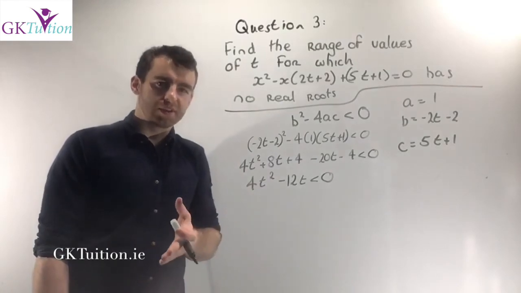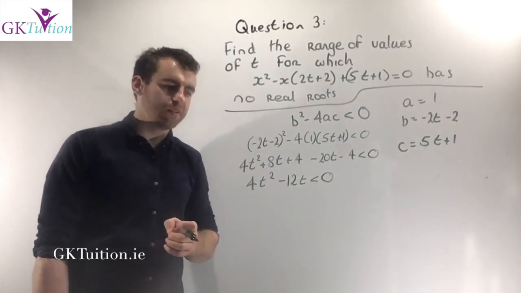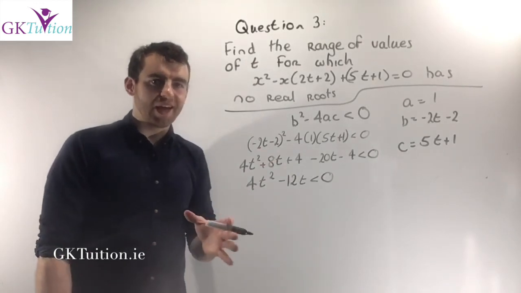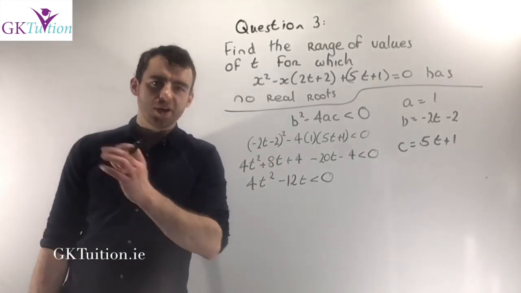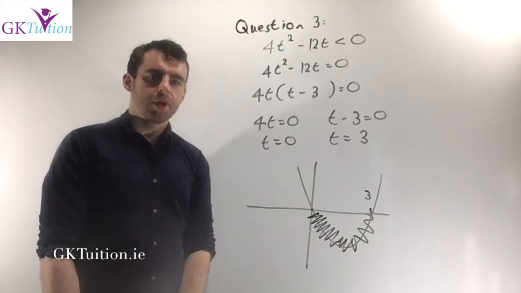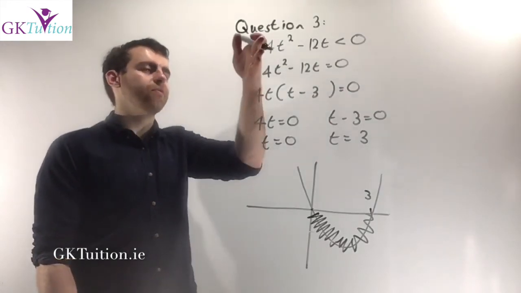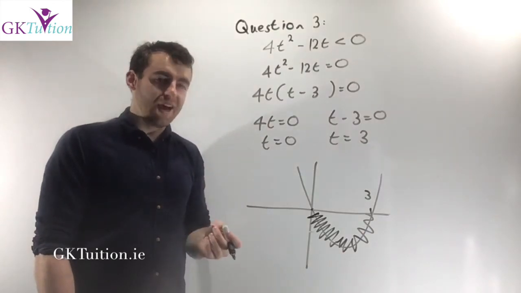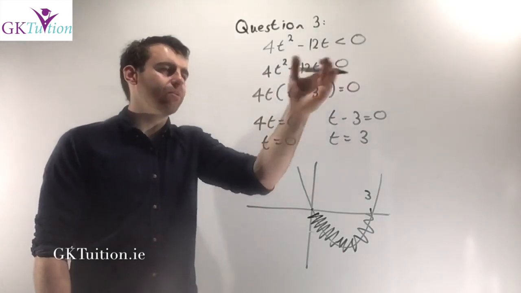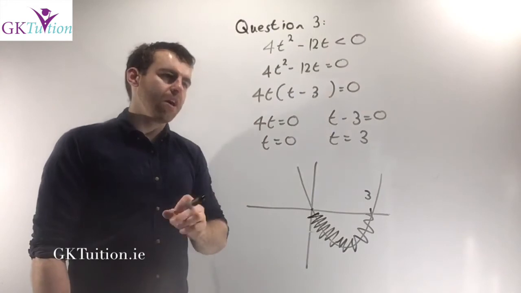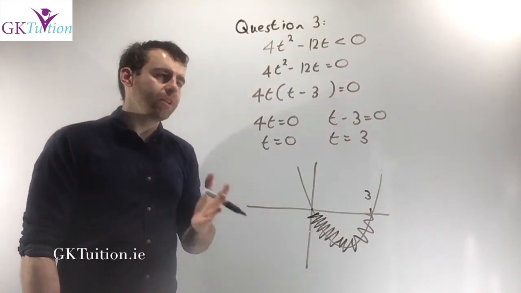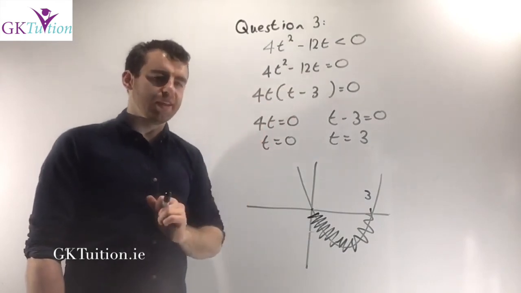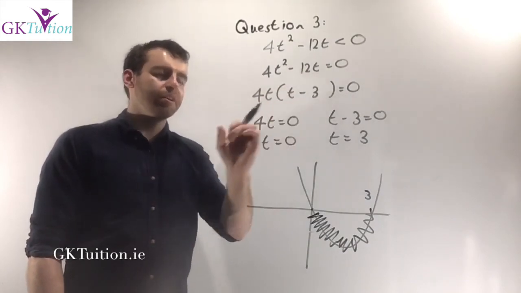So even though this one looks a little bit different to ones we did in previous videos, because there's a t squared and an inequality, we're treating it the exact same as we did the quadratic equations in previous videos. So the question posed here is 4t squared minus 12t is less than 0. In order to answer that, I need to let the quadratic equal to 0 and I need to factorize it. In order to factorize this, you simply take out the common term. The thing that's common to both of these is 4t, and that leaves me with t minus 3.